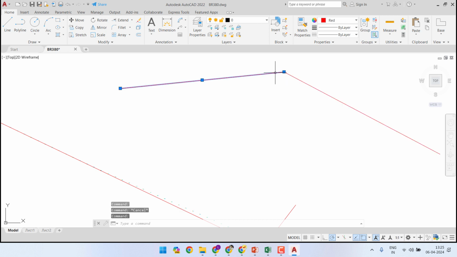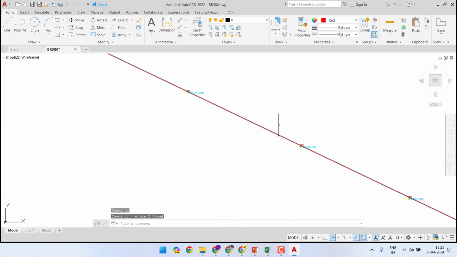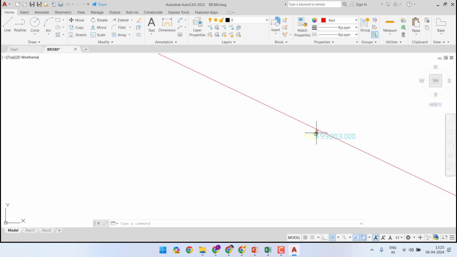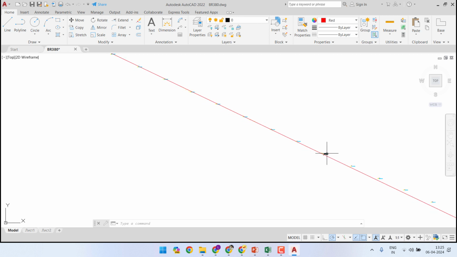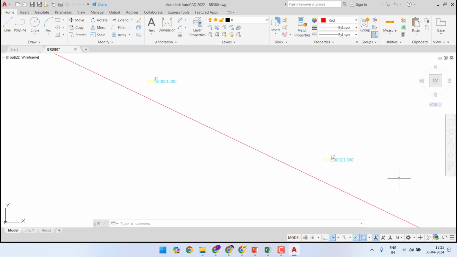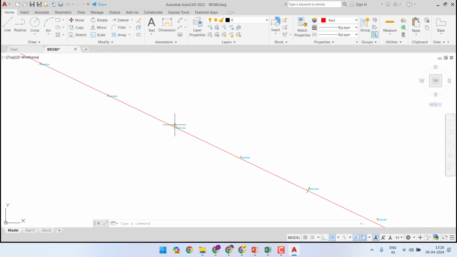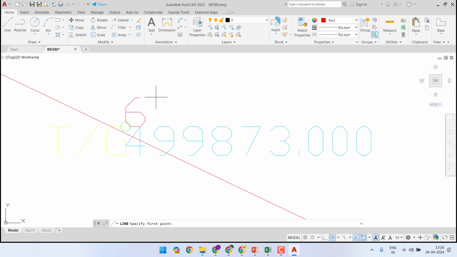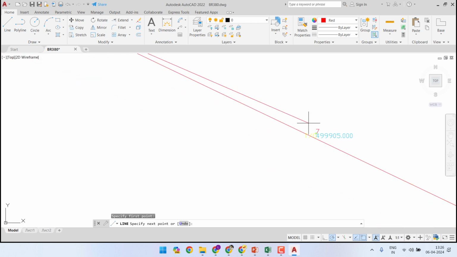So in this case, we know that TTP1 is here. This is our TTP1 at station 0, and TTP2 is at station number 13 here. So our center of curve, if all these locations are actually correct, will be between 6 and 7. So what we will do, we will draw a line from point 6 to point 7.